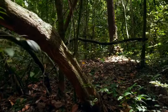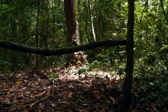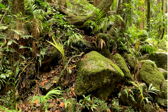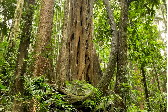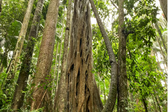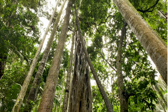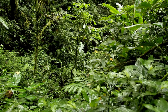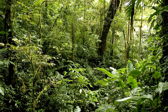Vegetation in the tropical rainforest has adapted to capture sunlight and survive in the dense, wet environment. The rainforest has four distinct layers of plants with different adaptations. For example, the highest trees that reach the emergent layer only have branches at their crown, where the most light reaches them. Plants in the shrub layer have large leaves to absorb the limited light that reaches the forest floor, to support photosynthesis.